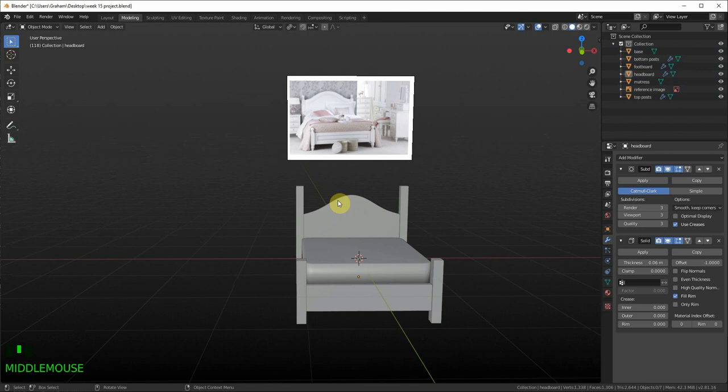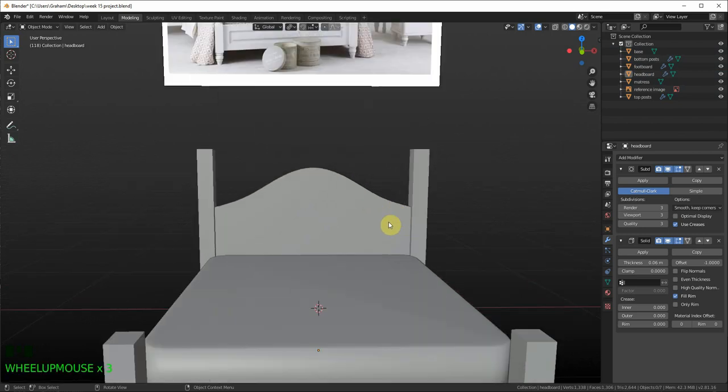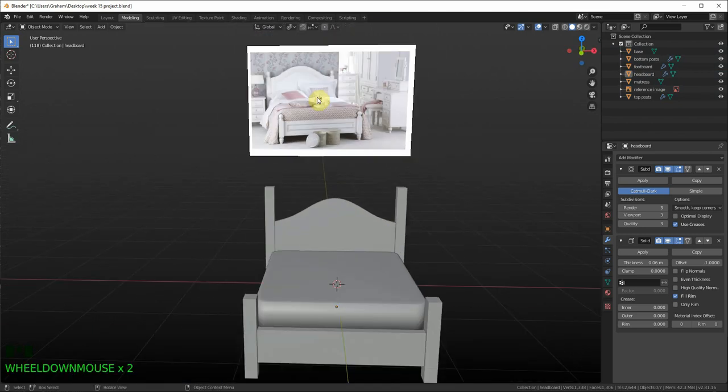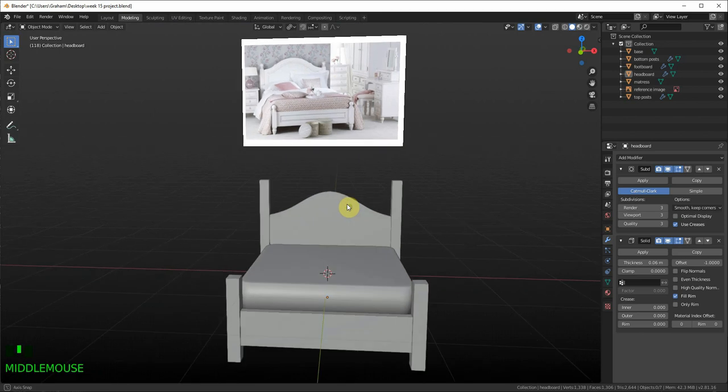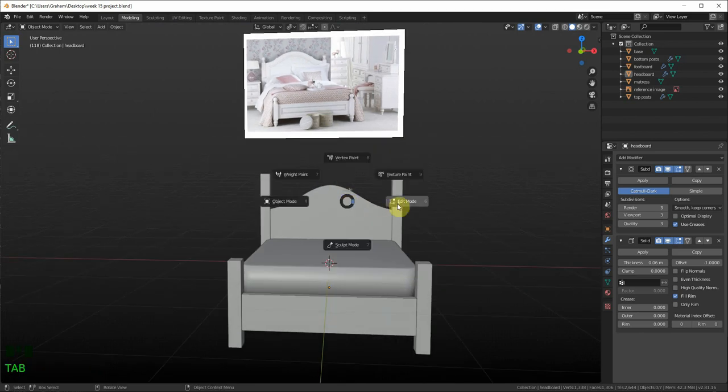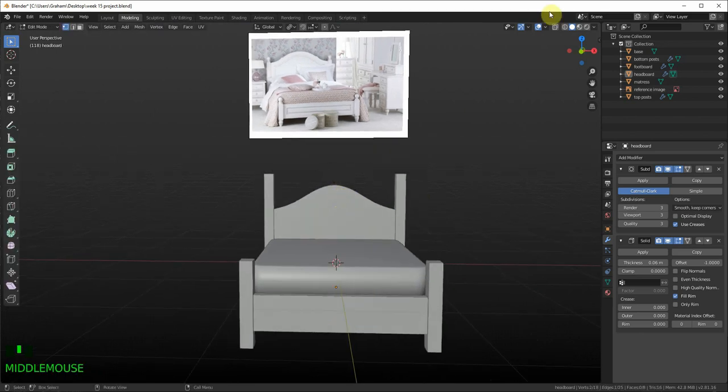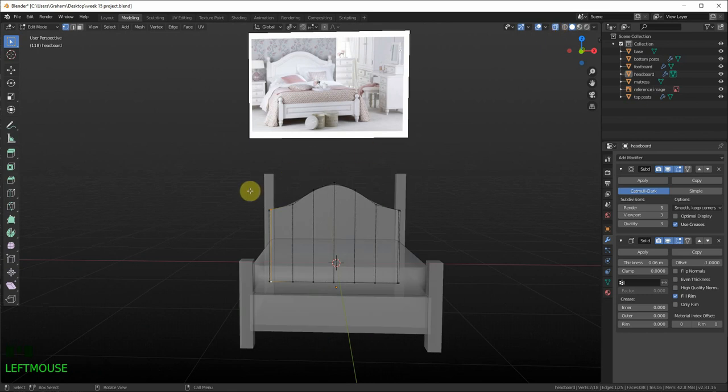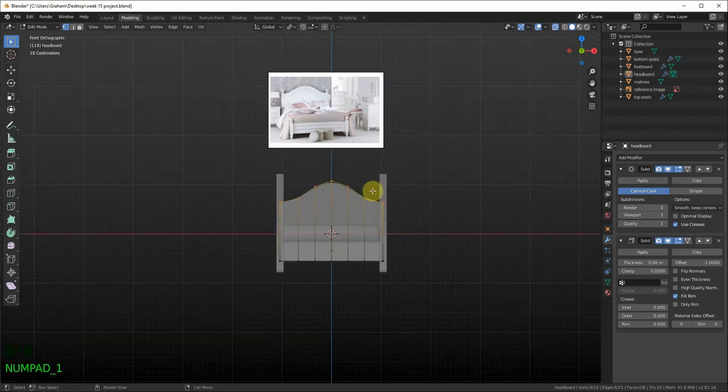Alright, so that's a very simple way to create the arch. However, we're not quite finished yet. If I'm looking at this, the top of the arch is actually over the level of these posts. Mine is under. Because I'm not copying this exactly, let me go to a front view here.